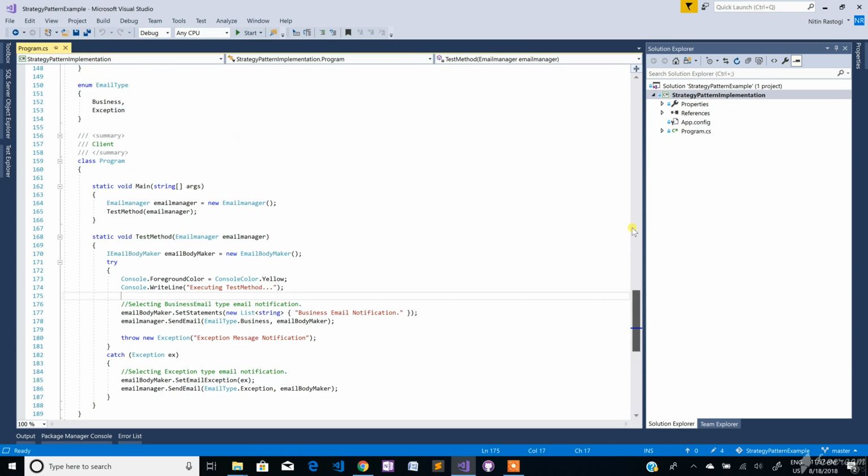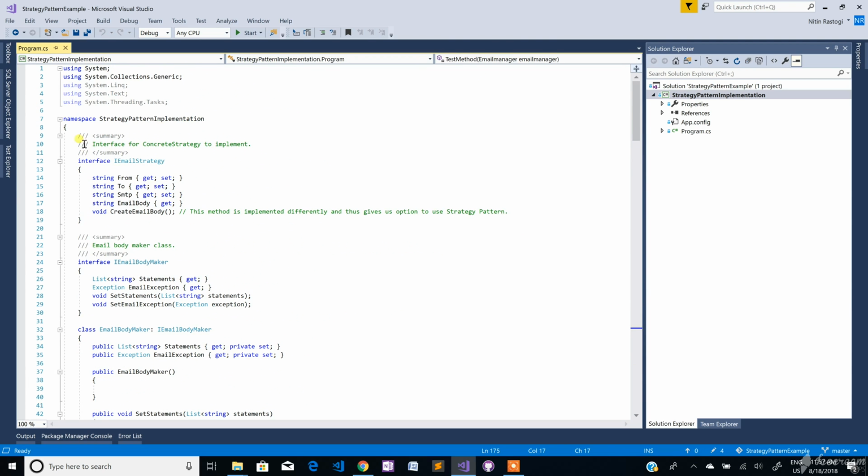To implement this strategy pattern, first of all, we have to define one interface, IEmailStrategy. This is the interface for the concrete strategies to implement. We will have similar properties, from, to, SMTP and email body, and we will have one method, create email body, that represents the code logic or algorithm to be implemented differently in different email strategy classes.